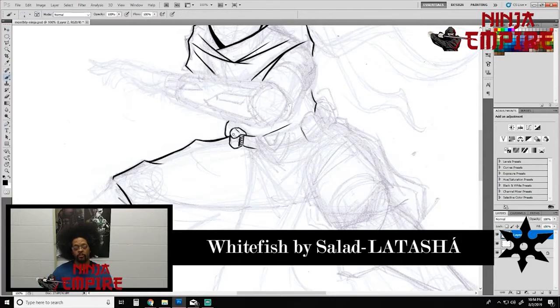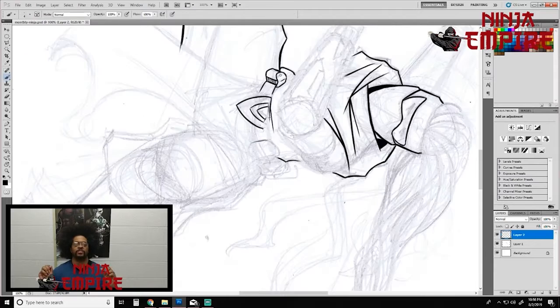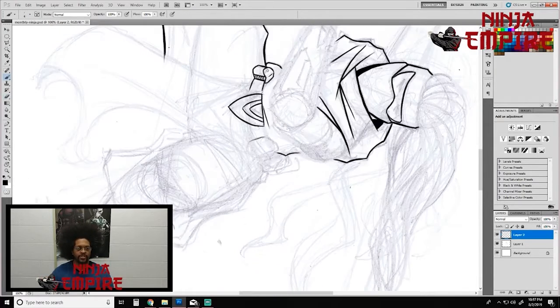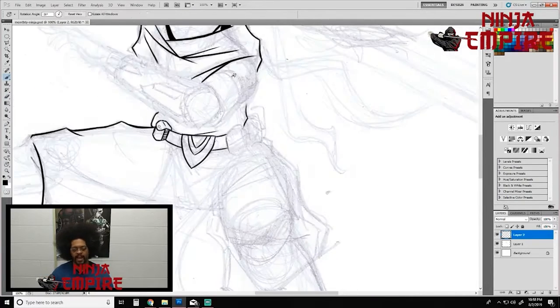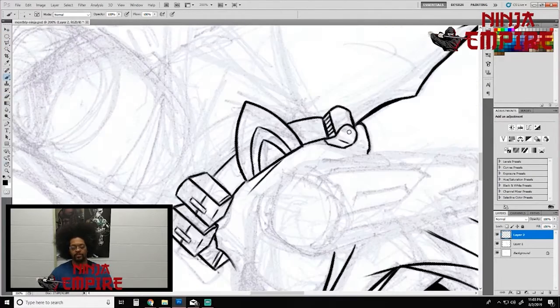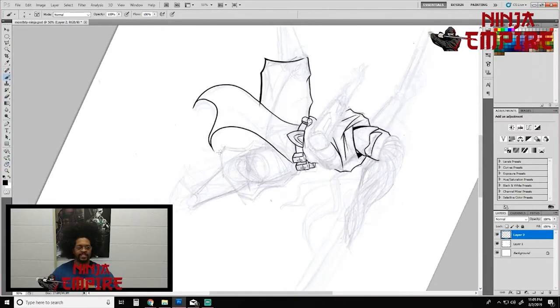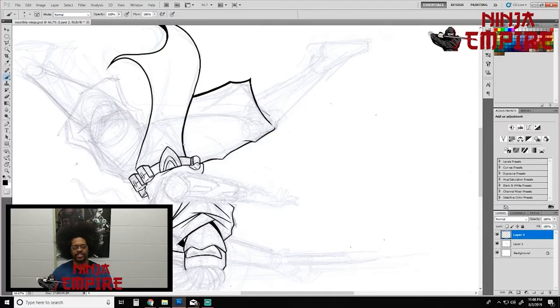Today we're going to be going over another Patreon character creation. This was actually the very first Patreon ninja creation that I made, and the reason why I started with the second was because I felt the kickoff should definitely be with the Chandra representation ninja character that I will link in the card. Because it was the very first full-on digital illustration that I ever did.